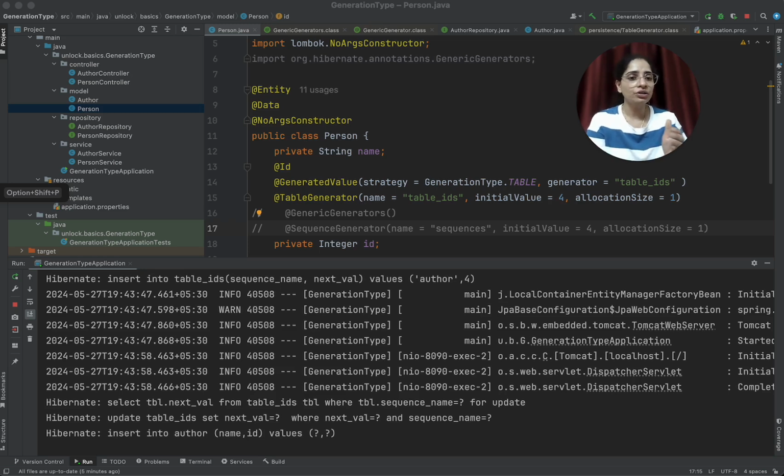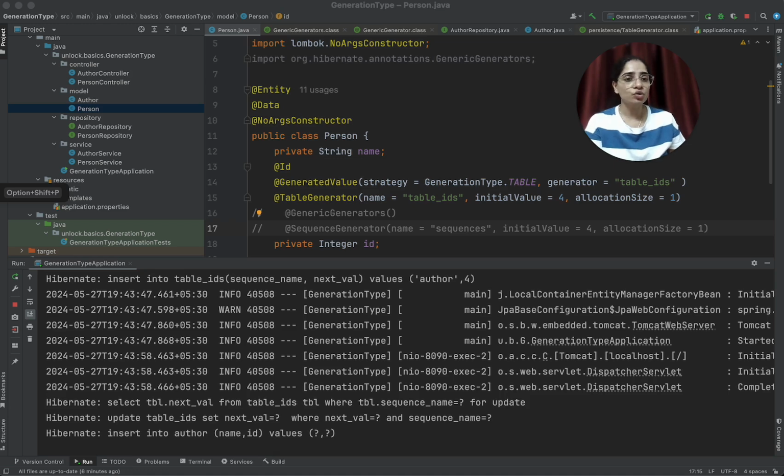Then I told you for table, a table is basically gets generated, and this table is basically providing you the primary key or the ID to your existing table, and inside this table you can have multiple sequences, and every sequence will be having its own next value. So that means multiple tables are not required to share their next value. One table can have multiple sequences.